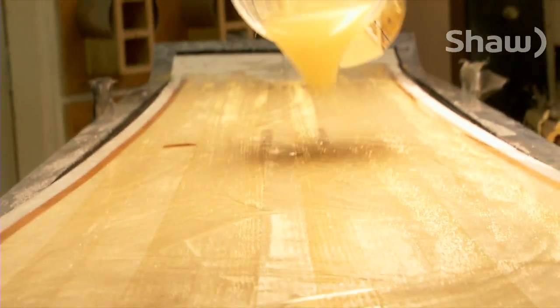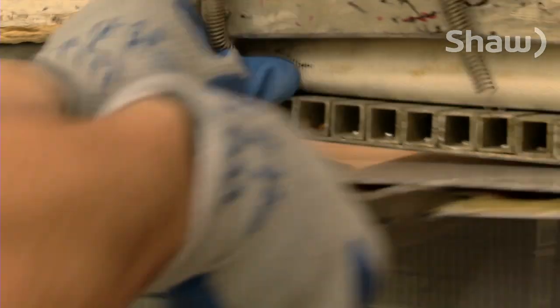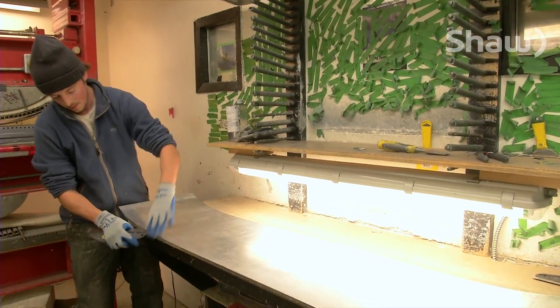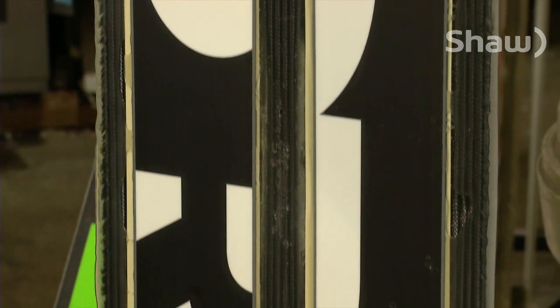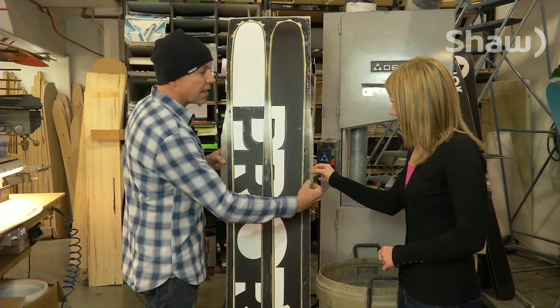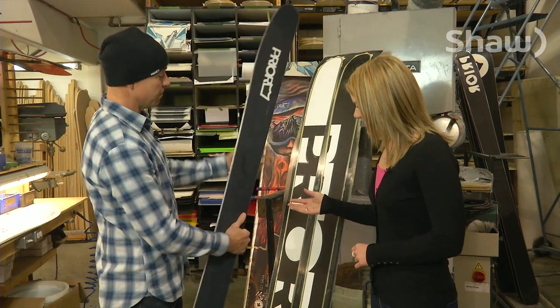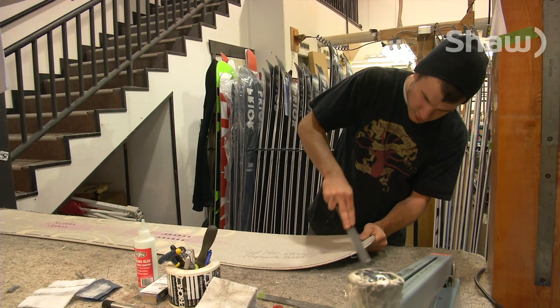The structural integrity of the board or ski depends on how well the materials have been glued together properly. If there's one dry spot — one area without a sufficient amount of glue — it could potentially create an issue with the product. Not often viewed on traditional tours, we're given a quick snapshot of the Pryor press, where products spend roughly 30 minutes under high pressure and heat. All the various layers have been laminated and the soft epoxy has solidified, giving it the integrity, strength, and performance characteristics. The excess material is cut off with a bandsaw and the product begins to take shape — but it's far from over. The side walls are cleaned up and the base goes through a rigorous grinding process.